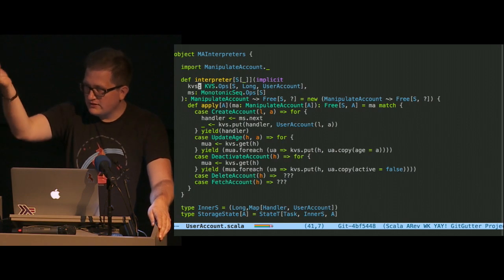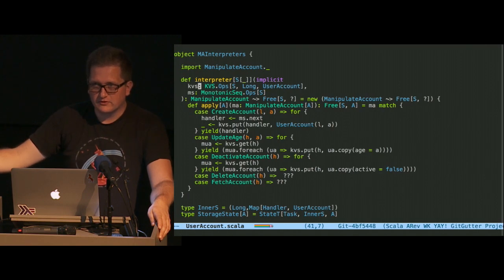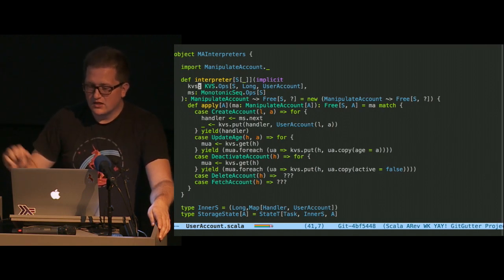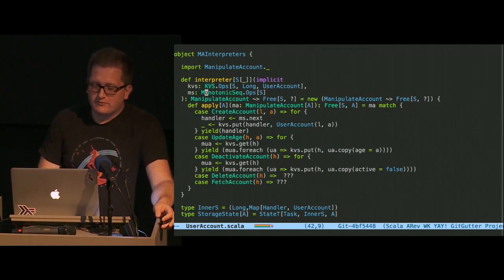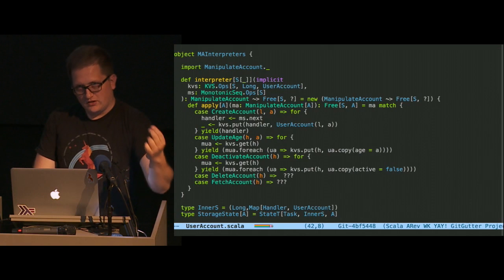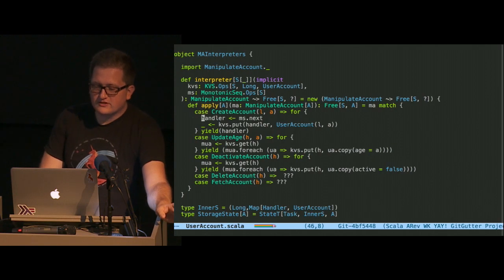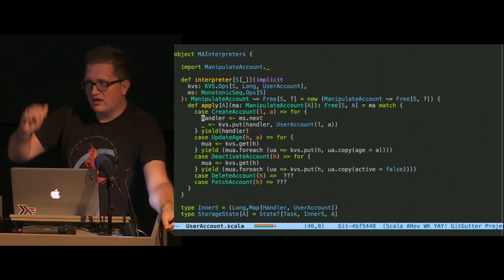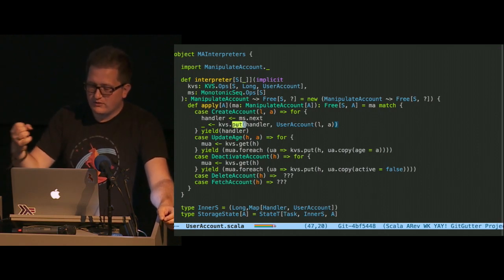Think of it as compiling your high level program, Scala, to a lower level program, bytecode. That's exactly what it is. So now we put all the concerns of how we store stuff into the key value store, and all the concerns of how we initialize next long to the monotonic sequence. Now our interpreter here is only concerned about higher level logic. What does it mean to create an account? Well, you store it. I'm not telling you how at this point. I'm not telling you the mechanics behind what that key value store is.